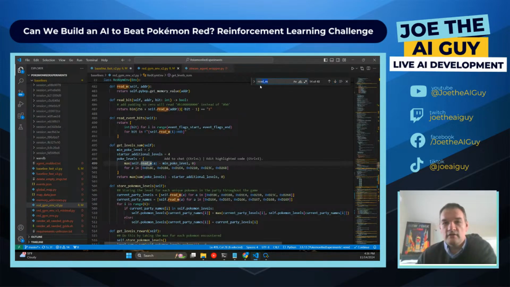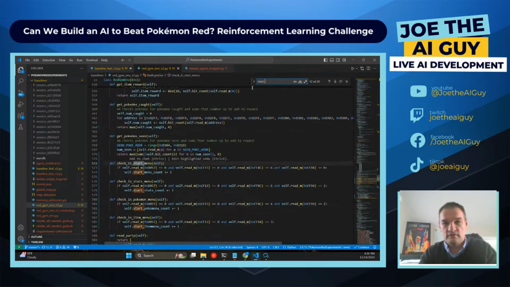Maybe I'm doing that incorrectly. Start. So start menu goes and checks the memory values to make sure that they matter.